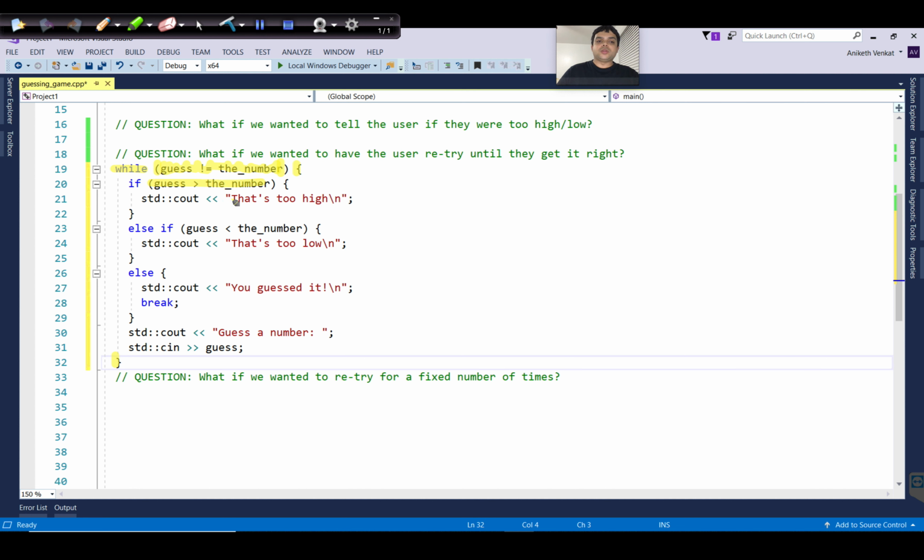It will inform the user that the number is too high. Otherwise, it will check if the guess is less than the number, and it will inform the user that the number is too low. Otherwise, it will inform the user that they guessed it right. So now let's recompile and run this program and see what changed.